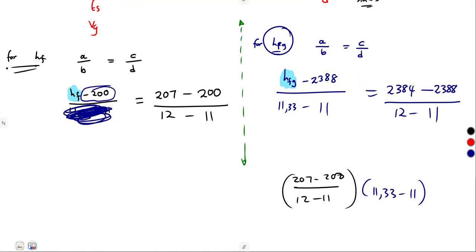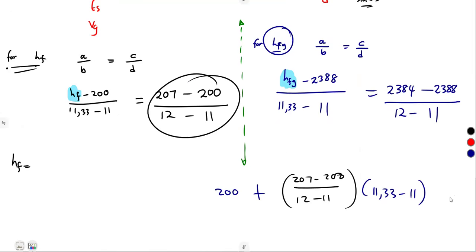Minus 200. So what we're going to do with that minus 200, you are simply going to take it to the other side of the equation since it is under a subtraction. So you're simply going to add that 200, or you simply start with that 200, you add to this part that you multiplied by the denominator. So this is what you're going to end with at the end. You're going to find that your HF is equal to what you have here, but remember the minus 200 is just going to be added. All right, so you can just write here what you have already.